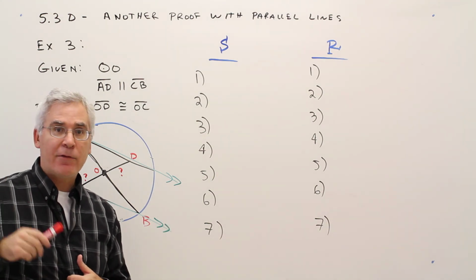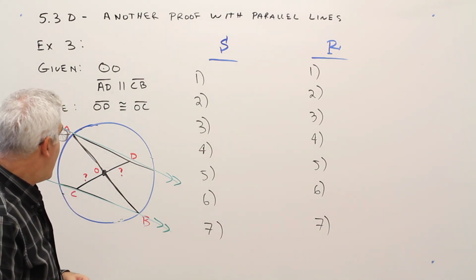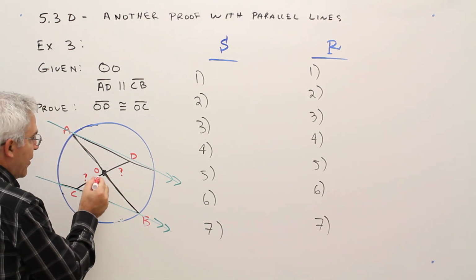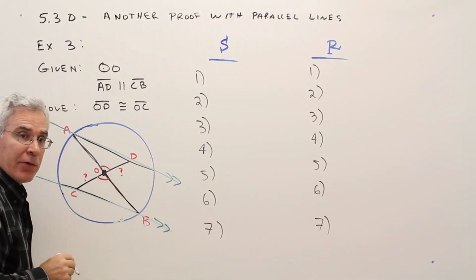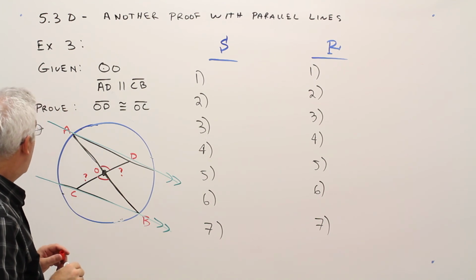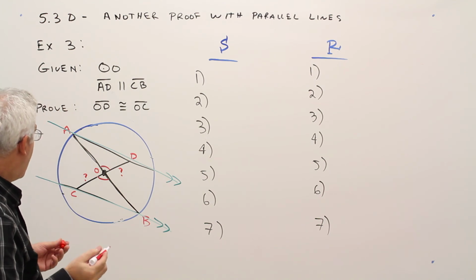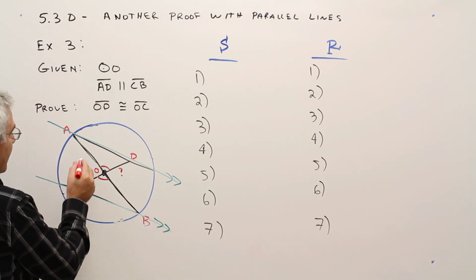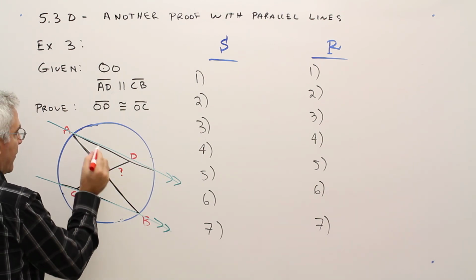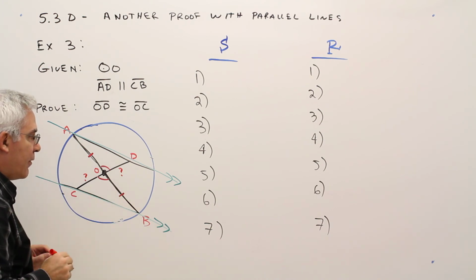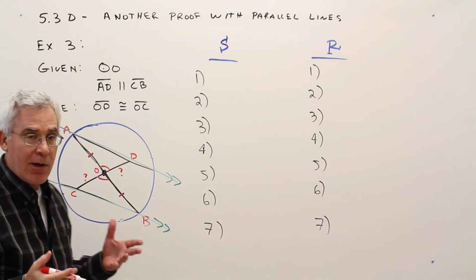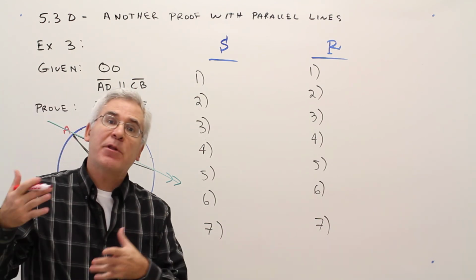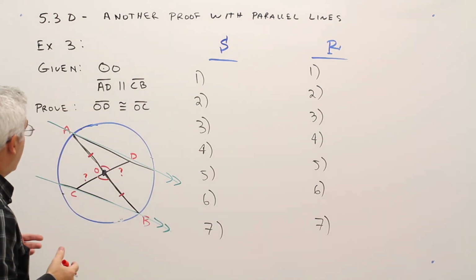Okay, so now let's go back to chapter 3 and see how we can get the triangles congruent. Without much effort, I know I can get those vertical angles to be congruent. Without much effort, I know I've got radii that are congruent. So I'll get this segment over here to be congruent to this segment over here. So now I'm looking for either ASA or SAS. With the parallel lines, typically I can get angles. So let's see if I can do that.